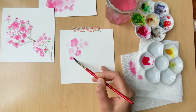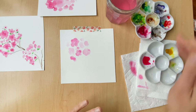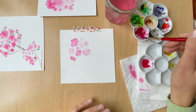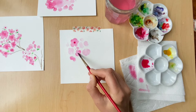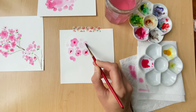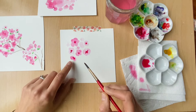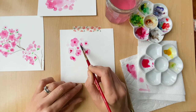While this is meant to be a loose, stress-free process, you do want to keep in mind the drying time for your watercolor. We want to add a darker dab of color in the center of the flower area for shading — that looks more like a cherry blossom. You don't want to add it too soon, so wait about 15 to 20 seconds while the petals start to dry before dabbing in a darker color in the center. That way it will bleed out a little bit but won't bleed all over the color you've already put down. Sometimes it works and sometimes it doesn't. If you waited too long and it's already dry, just grab some water to get it wet again and blend it into the petal a little more.